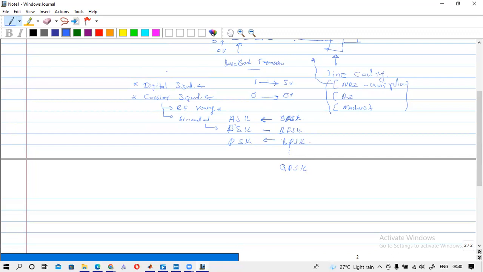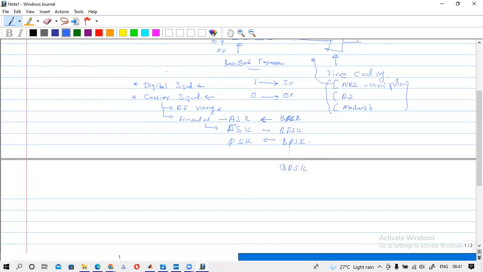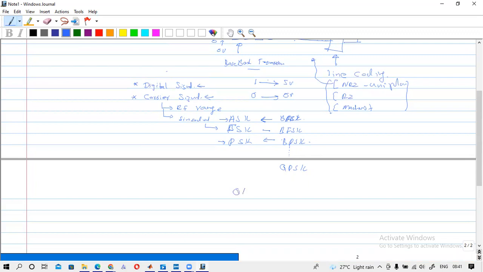I'm not going to tell the details about it because you already know this. And there is another very popular scheme, implemented by combining both ASK and PSK. It is called QAM.